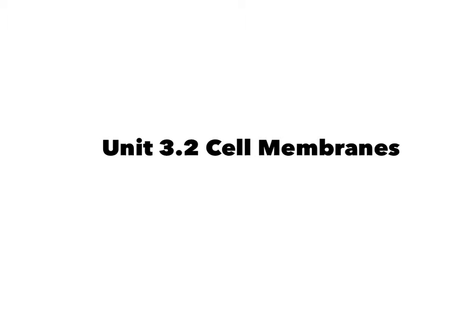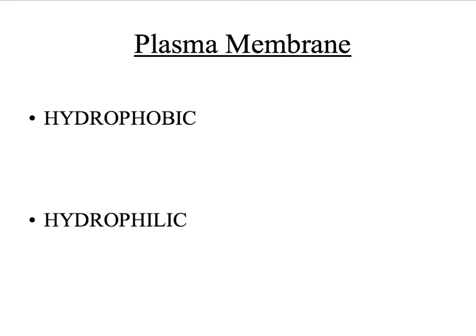This video is on Unit 3.2, the cell membrane. So before we get into the cell membrane, which is also known as the plasma membrane, there are two definitions we need to look over. The first is hydrophobic, the second being hydrophilic. In order to figure out what these words mean, let's look at those prefixes.